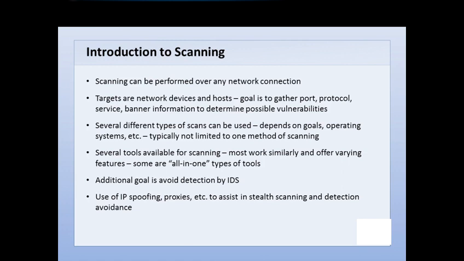Now, as far as tools go, there are probably hundreds of tools out there available for scanning. I will tell you that most of them work very similarly, and they offer varying degrees of features. Some of these tools are all-in-one types of tools where they can do footprinting, scanning, vulnerability scanning, and so forth. But some of the basic tools that you'll run into, Nmap and Nessus in particular, are really designed to do one or two things, but they are the best tools out there to do what they do. You'll find some tools that actually use Nmap, which we'll talk about here in a few minutes, to scan a network, and they just provide a really nice front end.